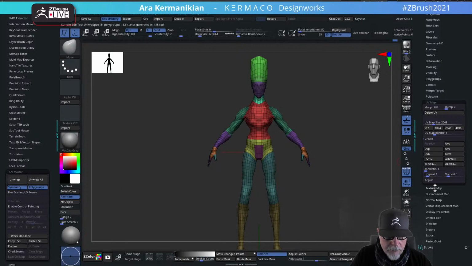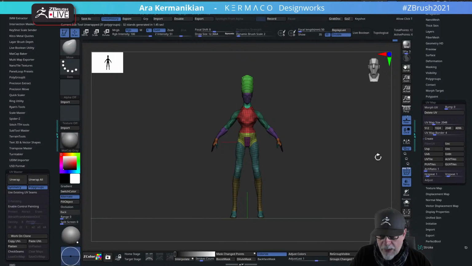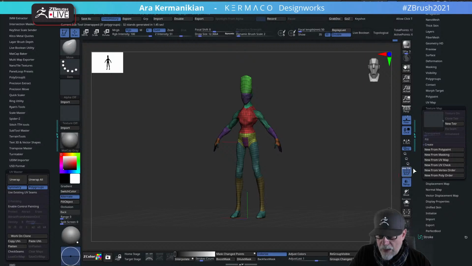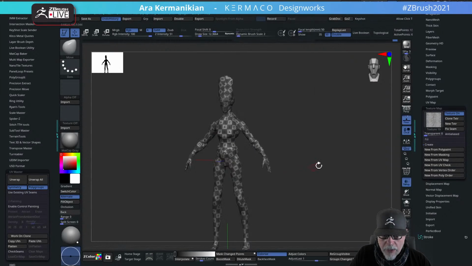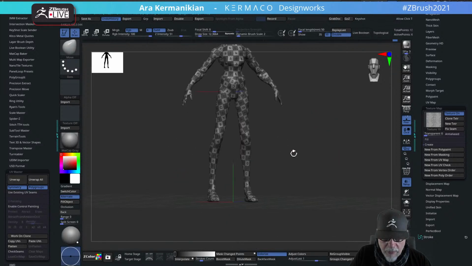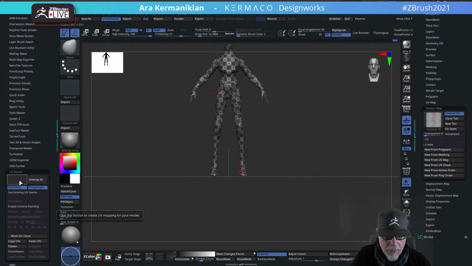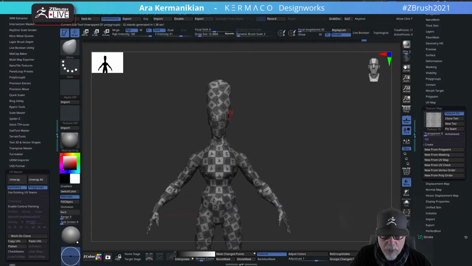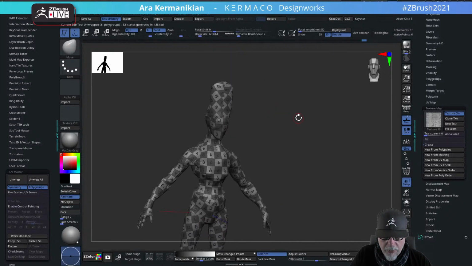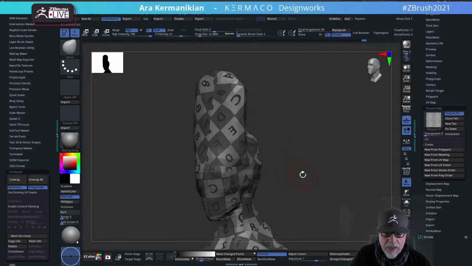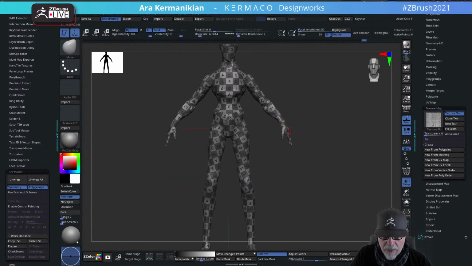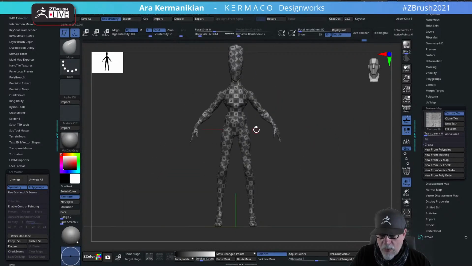Now the reason why I did that, and maybe I should have, let me undo that, and I can explain this if you guys don't get it. And hide the polygroups. So now if I add a texture, and I'll go ahead and add this UV texture over here. Not that one. Where are you? Here we go, that one. So now you can see that there is some stretching over here, but if I go ahead and unwrap it again and keep that, I'll get a little bit better, kind of squarish, or the pattern sits better on it. And I don't really care that the seams are in wonky places. I could always fine tune that more, but I think I'm okay with what this produced.